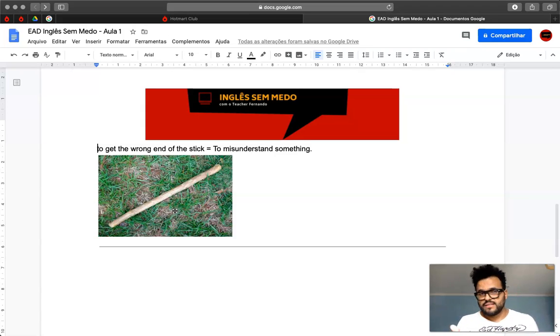You could say, for example, oh, I'm sorry, I misunderstood the information. That's okay. But because you are progressing, because you want to try to use different vocabulary, you can use an expression like this, an idiom. That will be much better, much more refined. This is my suggestion to you.